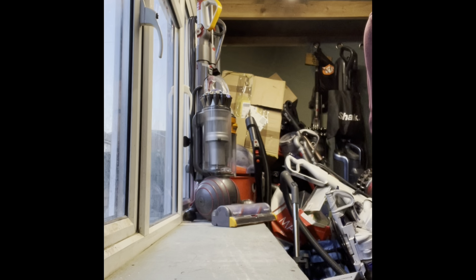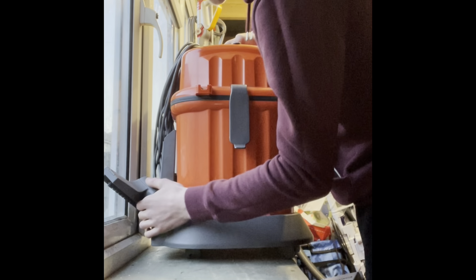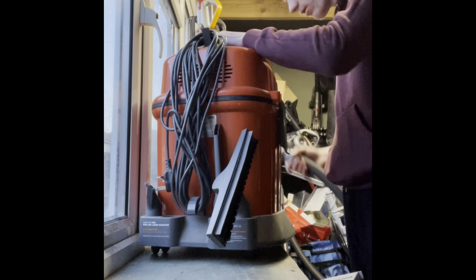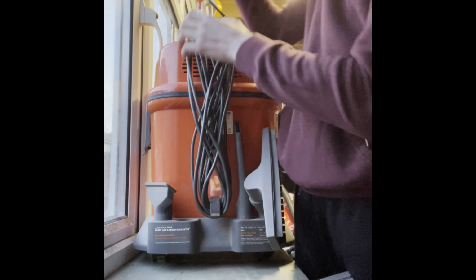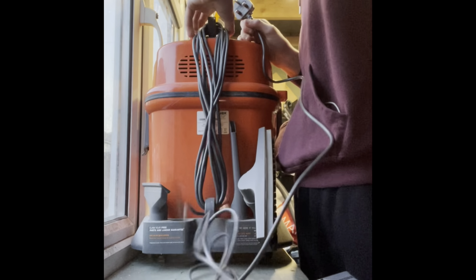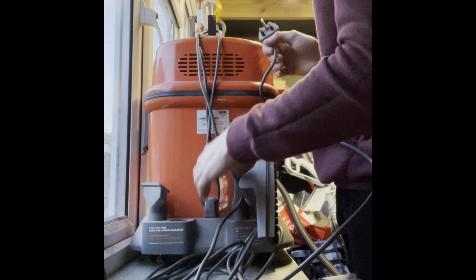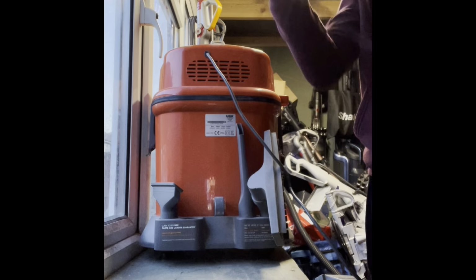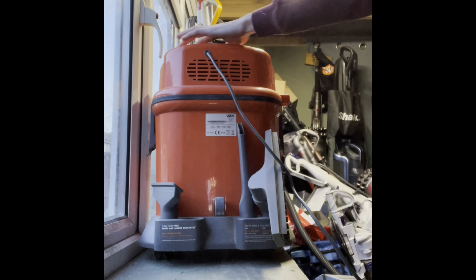Shall we go on to this mega big Vax that I was given? I've got the hose and everything for it. Got all the floor head, main hose. And shall we just undo it and just see if it runs? Because I haven't tested none of these, except that church's one, which was running the other time, and now don't want to run. Drop that down there and see.